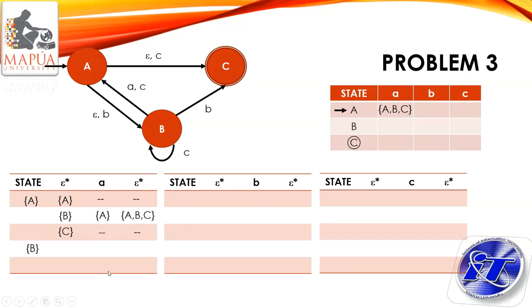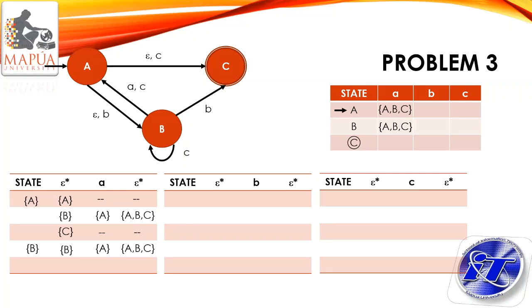Okay. How about on B? So B closure will be just B. If it's A, it will go to A. This is the final or the next hop after B when it encounters A. Since this is A, it could reach other states, which are A, B, C. So therefore, B at A will also go to all states: A, B, C.